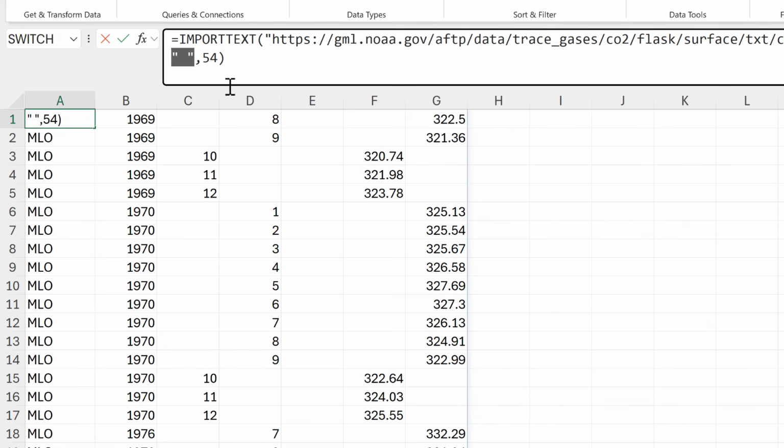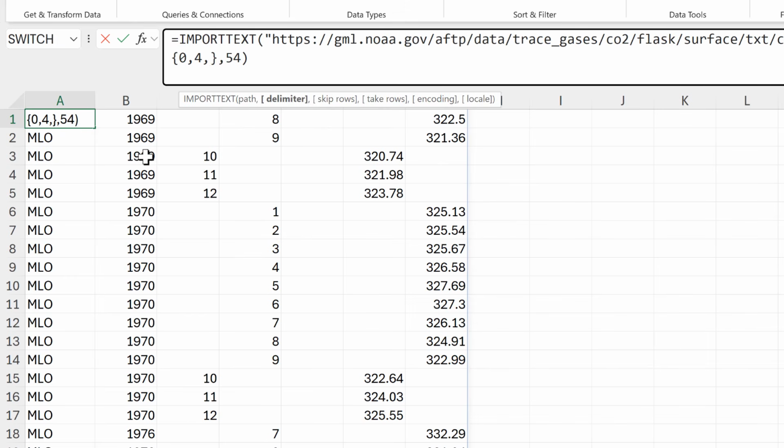An alternative is to use fixed width. For this, I need to put in the number of characters that I want to split it at. So we have to start at 0, the very beginning, 0 characters. Then I want 4, so that includes the 3 letters plus the space.